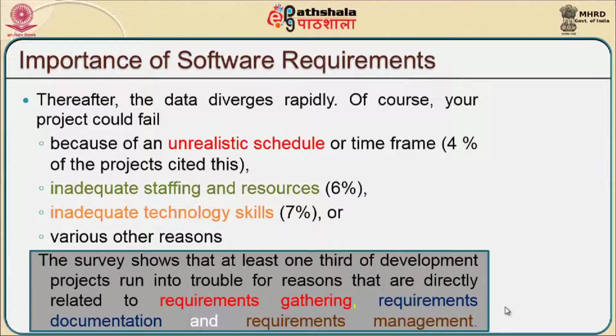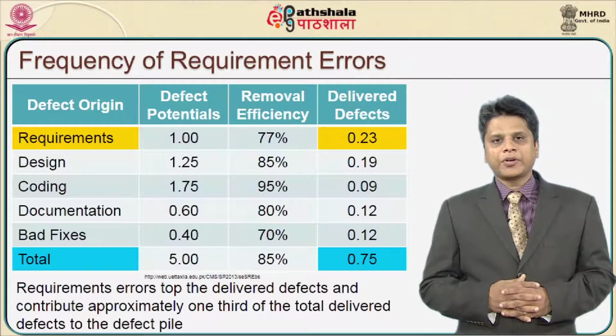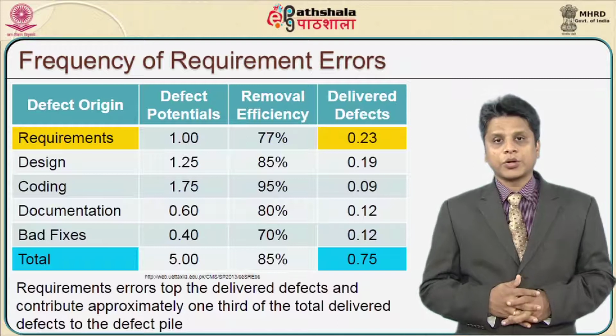Or for various other reasons, the survey shows that at least 1/3 of the development projects run into trouble for reasons that are directly related to requirements gathering. That is, I am trying to collect as many requirements as possible from the customers and from different stakeholders, requirements documentation and requirements management. On gathering all these specific details, I will be very clear of what is to be developed, then only I can convert these requirements into a blueprint design. So between this time gap, we may have to estimate the requirements error also.